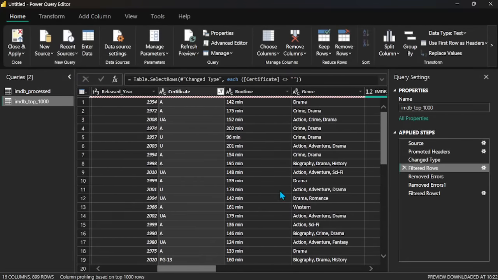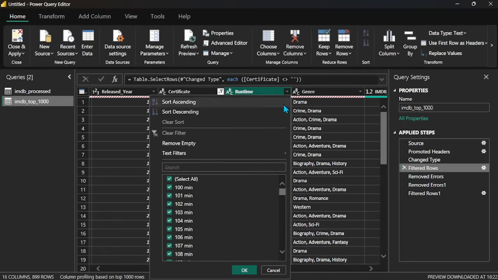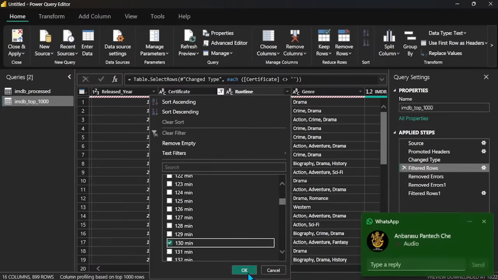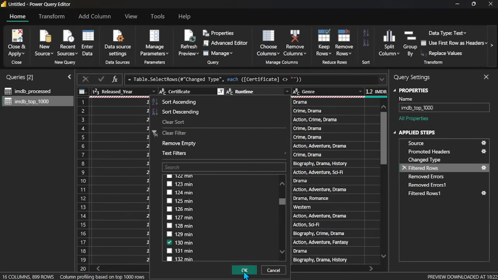Runtime is also the same thing, like duration wise. We can decide runtime minutes wise. Now it is in minutes, whereas in our IMDb previous data set it was in hours. Now it is present in minutes. So I give 130 minutes, which is nearly 2 hours 10 minutes, right? So 2 hours 10 minutes.